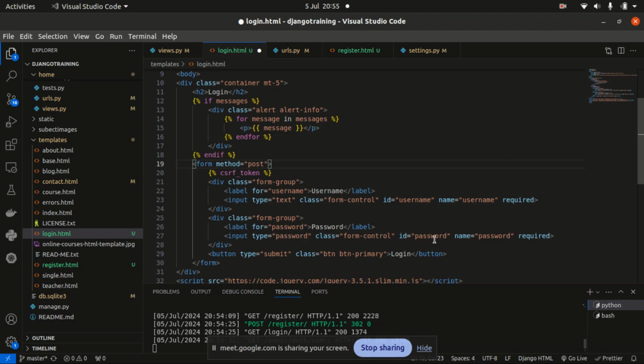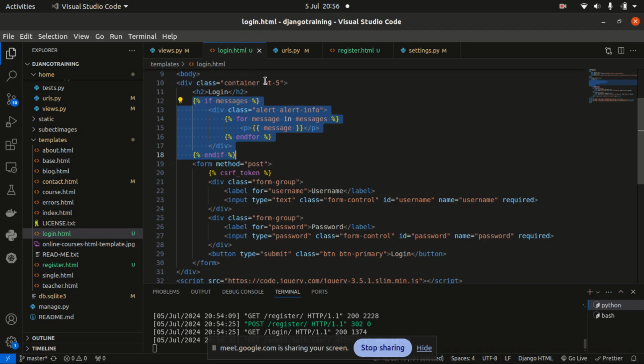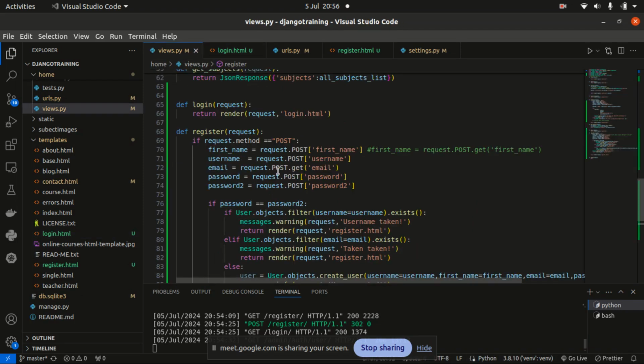Then for the password, in here we are just collecting one password. And there are also these attributes that we should not forget, to prevent users from just clicking submit with empty data. All right, and of course the submit button. We also have this block here that will take care of errors or messages. Again, this is the block that gives us an option to display our messages here. All right, so we will be processing information from this form, and if it's correct, then we authenticate that user. Otherwise, we tell them that the login details are incorrect.